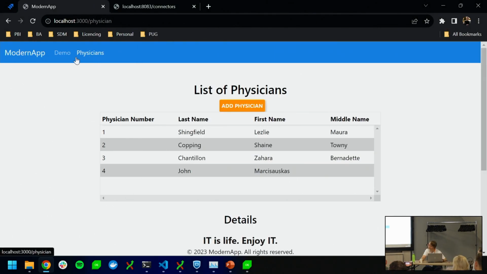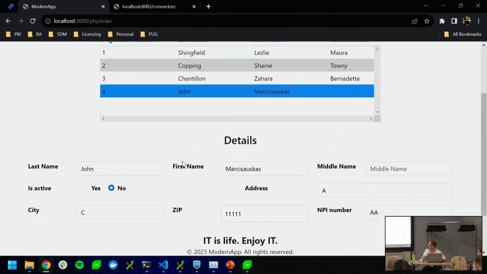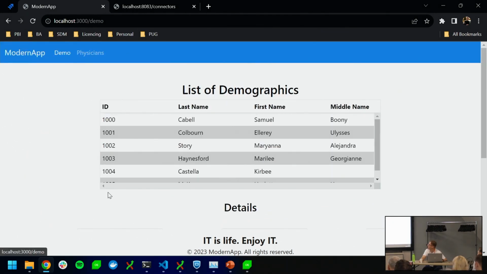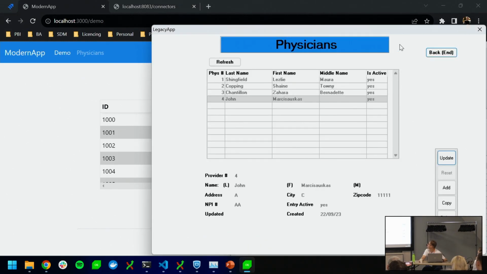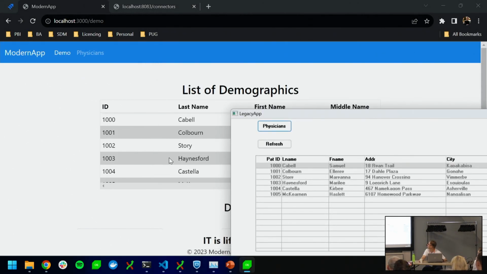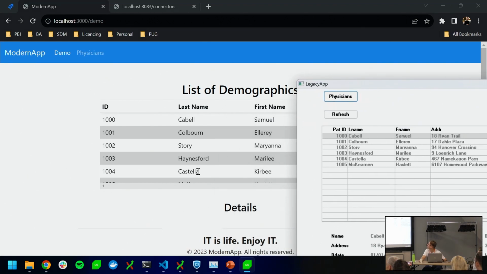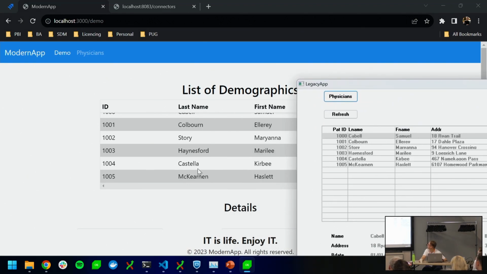Then if I click refresh, we see that the updates are coming in, the creates are also working. And what about the deletes? For the delete, let's use the demographics table. In total, we have 6 records, right?